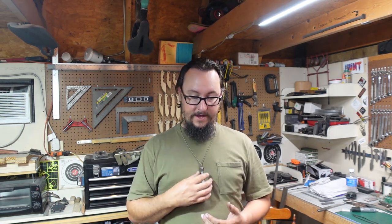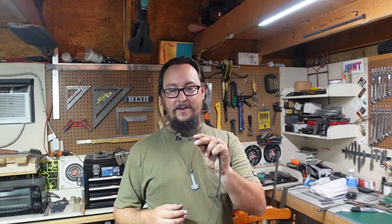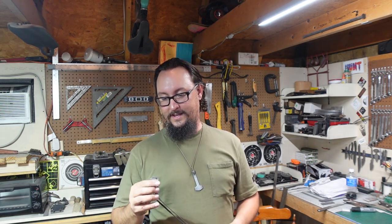But all that stuff aside, I am happy with this. I wanted to do this for a while. I wanted to do a pretty simple build, and this was a build that we were able to do in a few hours, which is awesome. Really happy with how it turned out, and I've wanted another pendant for a while. I will, of course, still be keeping this one right here because this is the original one, and I am super happy about this one.